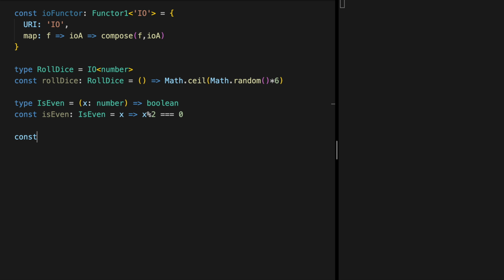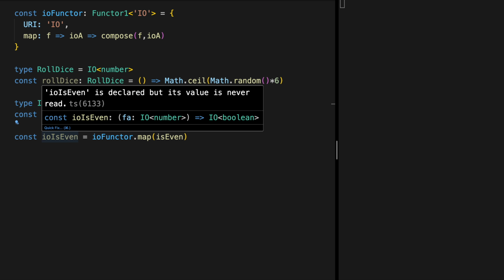So let's do that. const ioIsEven. We're going to use IOFunctor.map, and we're going to pass isEven to it. Now, if we look at the type of ioIsEven, we see that it receives an I/O of number and returns an I/O of boolean. This means that we can now pass rollDice to this function.